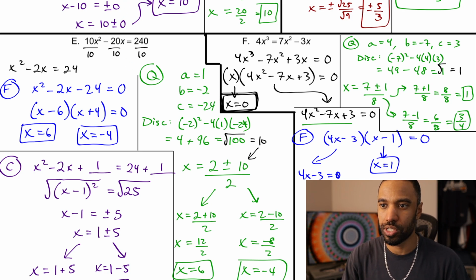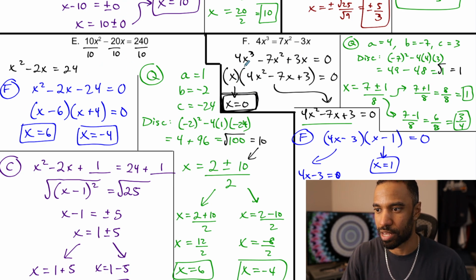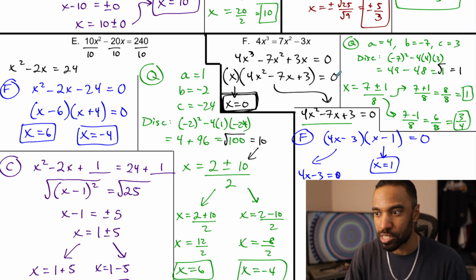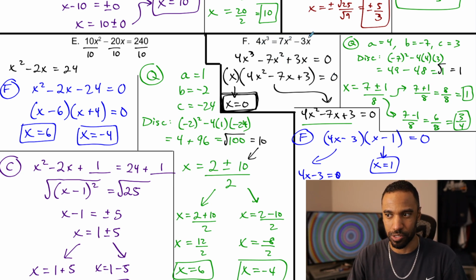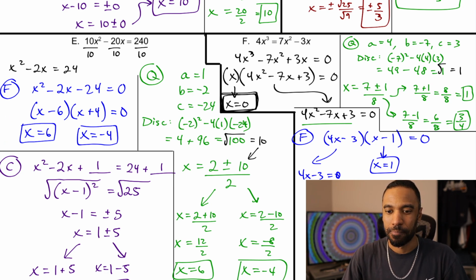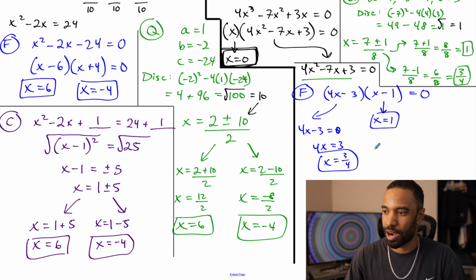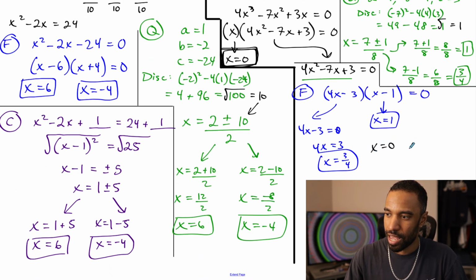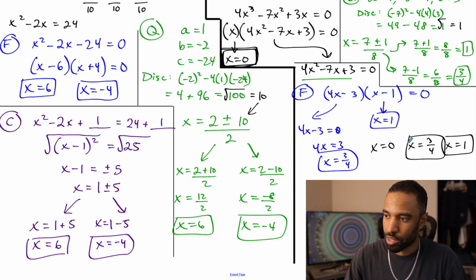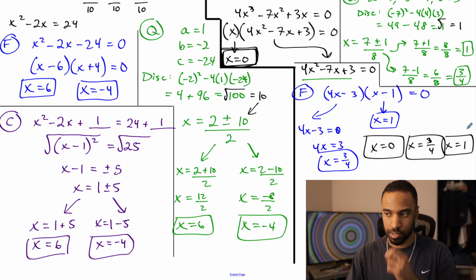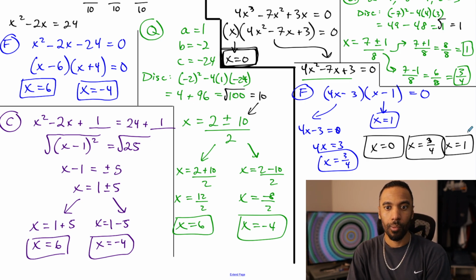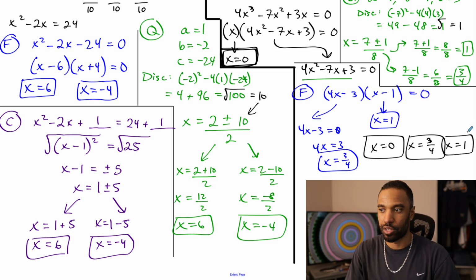So the final solutions, guys, remember 0 was one of those solutions. I factored the x out, but x times something is 0. If I plug in 0 to the original equation, I get 0 equals 0 minus 0. That works. So my final 3 solutions here are x equals 0, x equals 3/4, and x equals 1. Those are the 3 answers, as it was a cubic to start off with. There are 3 solutions there. All of those were factorable, and I solved by factoring alongside any other things.